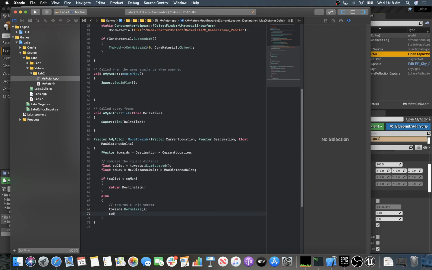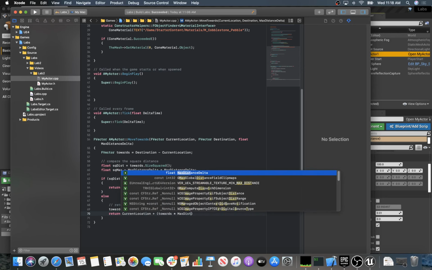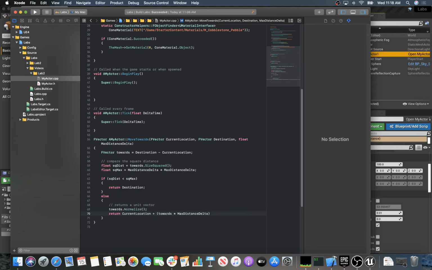And then we can now say return current location plus towards times max distance delta.